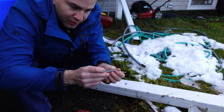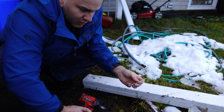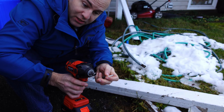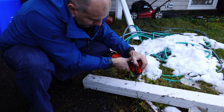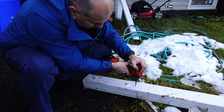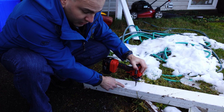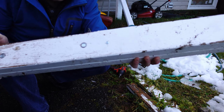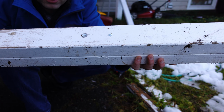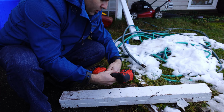Now I got this little bit here, and I took off the wind muff, so we might get a little bit of wind noise, just so you know. And some people experience the magnet inside coming off, but I have not experienced that yet. Now it's nice and flush, as you see. Let's get a nice view. So I managed to get it to about where I want it. So that's the nice part about being able to slow down or speed up, and about it not just sinking really hard.